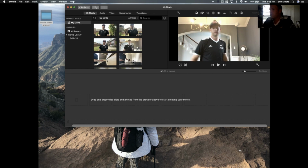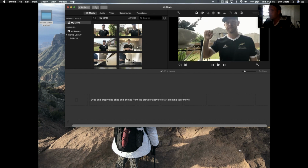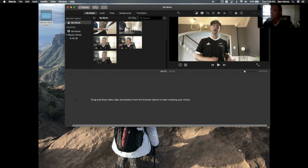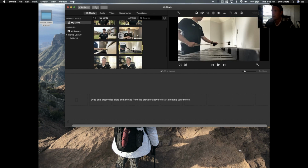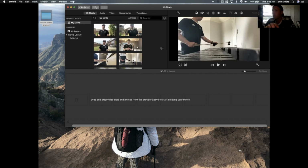So then first things first, you've got all your movies. If you recorded them in the same order that you wanted to use them, they'll pop up in that order, and that's nice. Otherwise, you have to shift them around a little bit, but you can move them and place them wherever, okay? So what we're going to do next, we'll start building our movie.